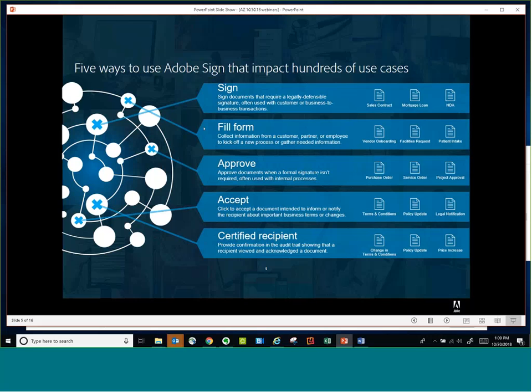You can use Adobe Sign to get forms filled, applications filled, or documents approved or accepted, or just to get a certified receipt that somebody got that specific document or terms and conditions, etc. So just a quick reminder that the tool is very powerful and it's not limited to signing documents.